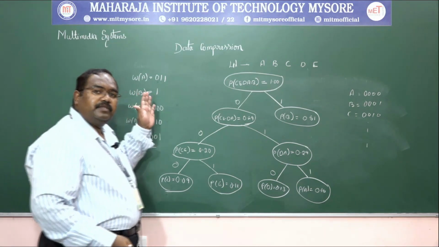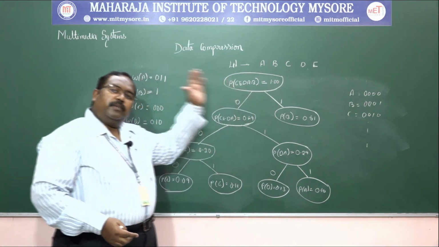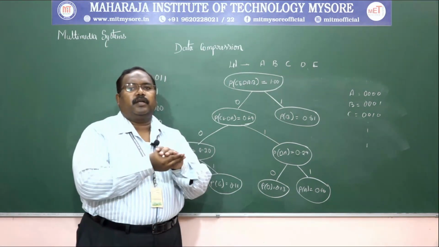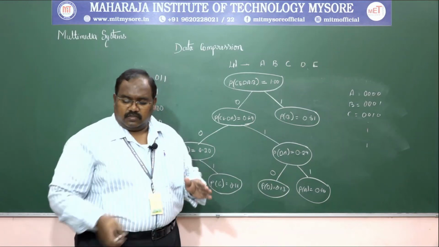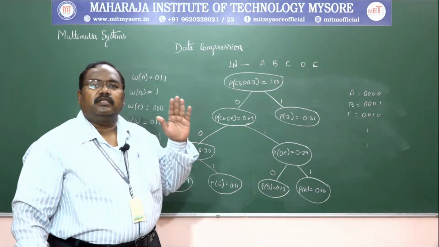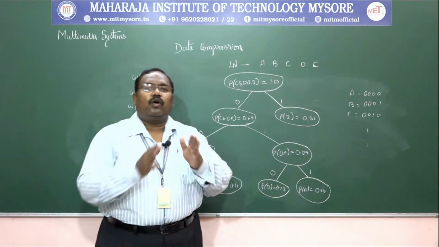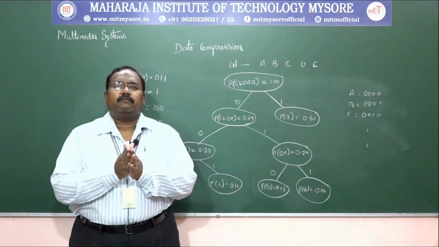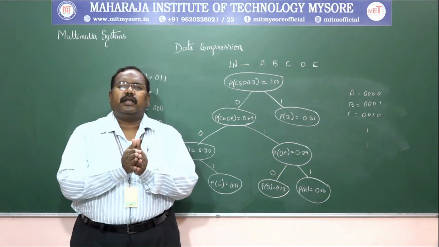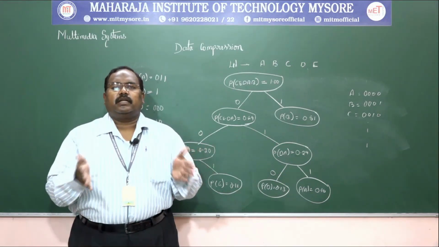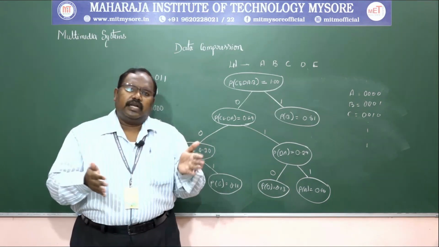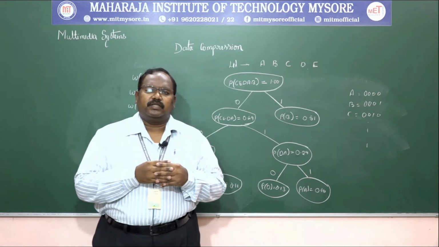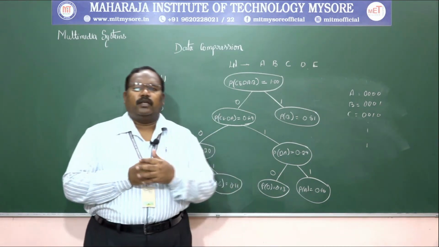So when this kind of representation is converted from 4-bit to 3-bit representation, obviously the size can be compressed to a greater extent. So this is how Huffman coding is very helpful without the loss of any information. Even when you compress it, the size would be reduced to a greater extent, and when you decompress it, that is decode it, the original data can be retained without any loss of information. So this is about Huffman coding.